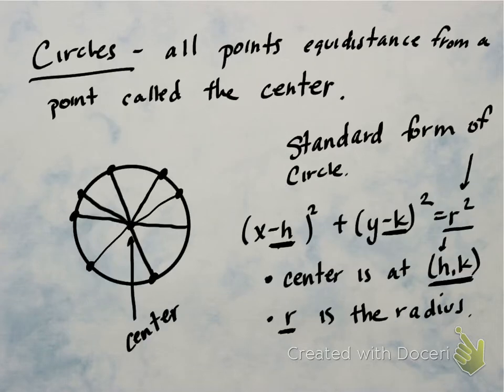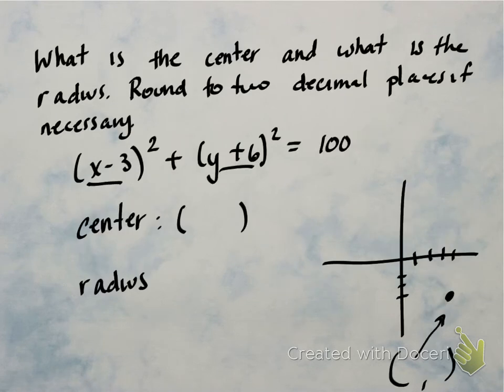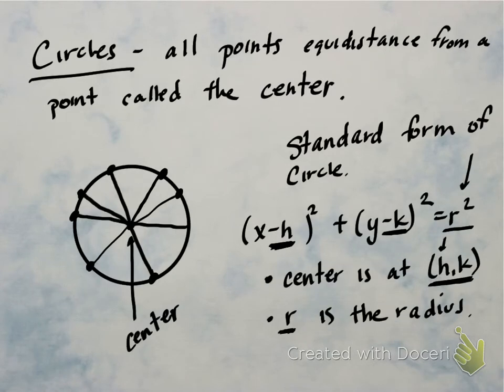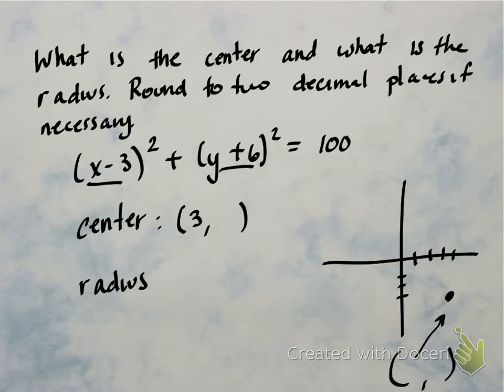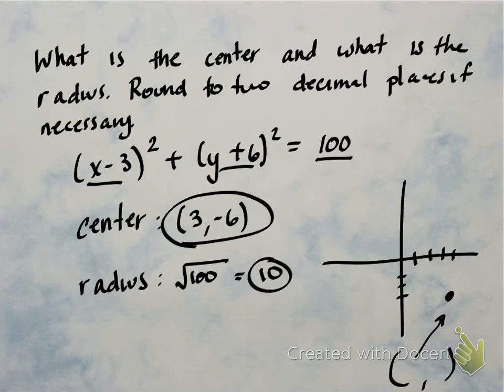If you remember what we talked about before, if this is a -3, like we have here, then in the center it's going to be a +3. This is a minus here and a positive there, which just means opposite. So if this is a +6, it's going to be a -6 here. There's my center. And then the radius is going to be the square root of 100, which is just 10. There's my radius, there's my center, and that's all they want for the common practices.